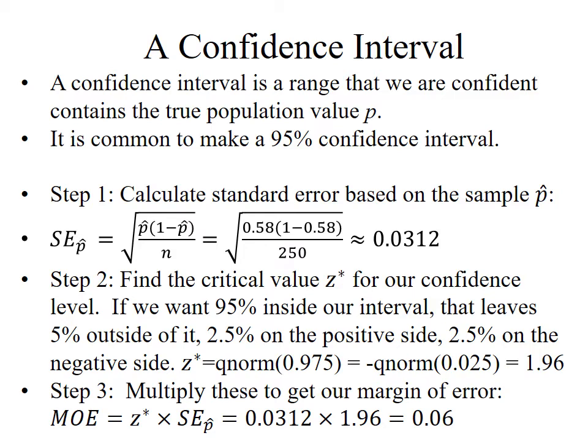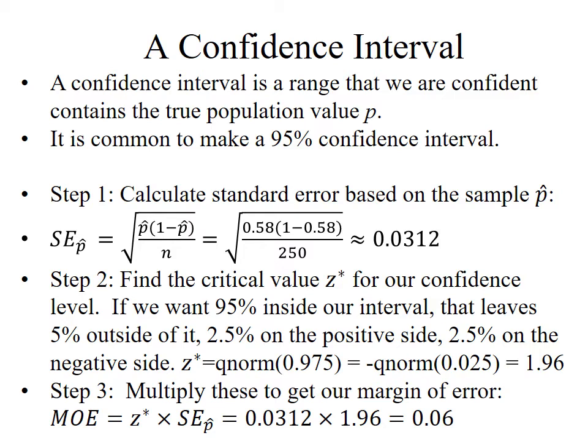Step 2, we need a z-value, except this is a different z-value. This is not the test statistic z-value from last time, which was a measure of how far p-hat and p were away from each other. This is a totally different one. This is a critical z-value. Don't get these two things confused. I'm going to put a little star next to it up there so we don't get them confused.